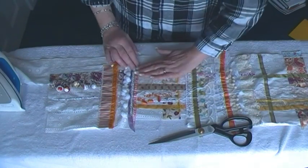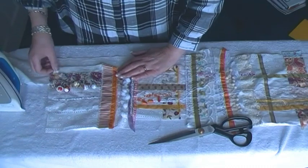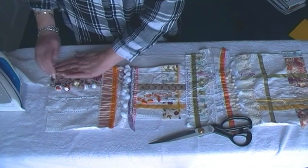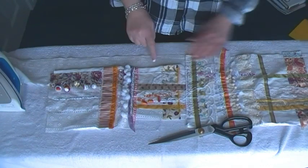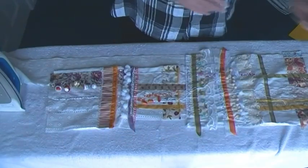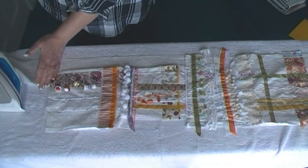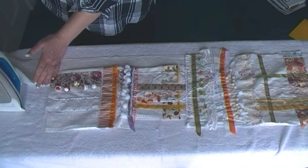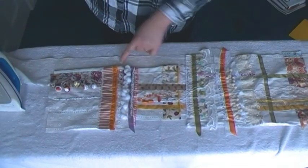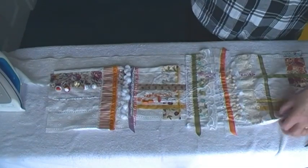And why didn't you tell me that this one was too small there? Why didn't you tell me? If I do that like that, I'm going to lose a bit of that, but never mind. This isn't scientific, and I'm not actually going to cut it or pin it today. So that's going to have to happen along there, and it's going to have to happen over there as well. So basically, if I just stand back, then I won't have to hem this edge at all.